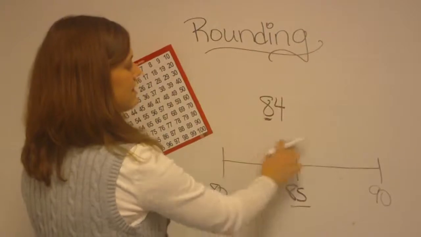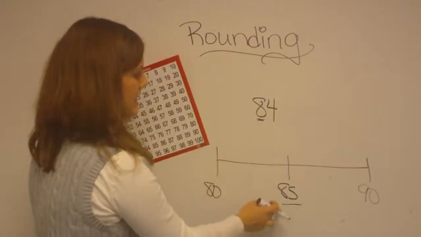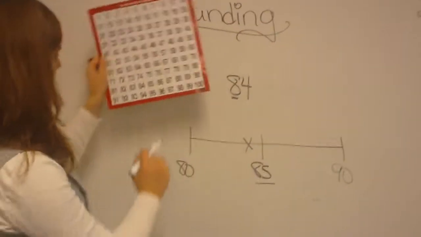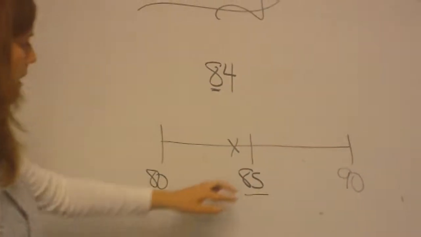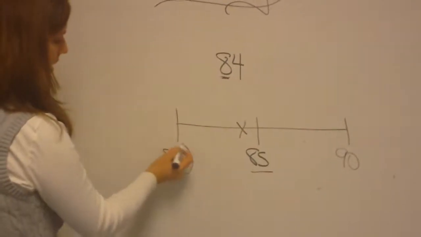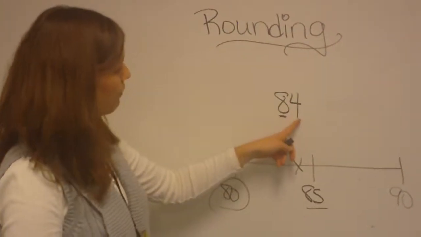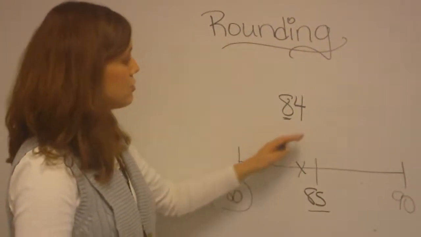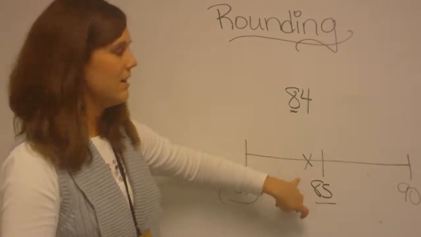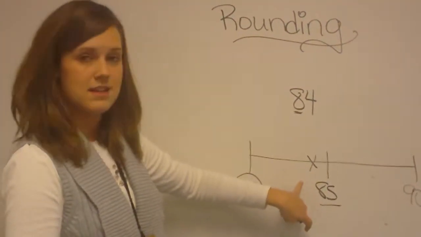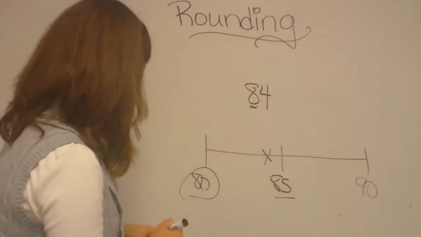But let's say where would this number fall? Well, if I look at that, 84 is 1 less than 85. So it would be about here. And on my chart, it's right here next to 85. So when I look at that, that means when I round this number, 80 is a good rounded number because it's closest to 80. Not because, well, the 4 says 4 or less, so I let it rest. Sure, yes, we're going to let it stay at 80, but this is why it stays at 80. Not because of the rule, but because of where it lies here. Because it's closer to 80 than it is to 90. Let's look at another number.